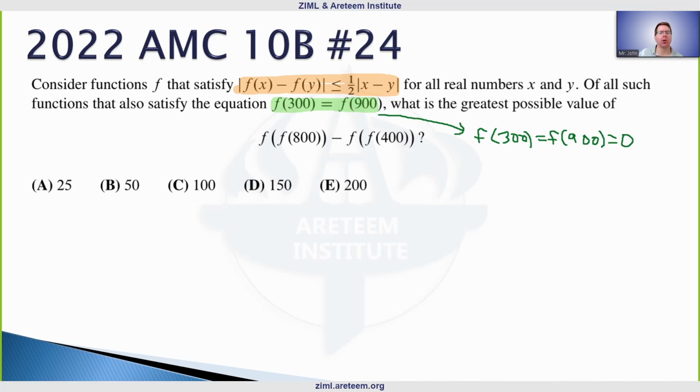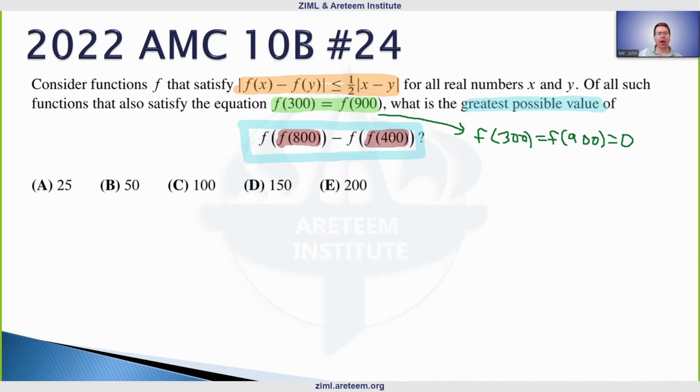So let's take a look at our actual question. So our actual question is, what is the greatest possible value? So I want to just highlight that here as well. And we're looking at the greatest possible value of f of something minus f of something there. So as soon as we see those nested f's, right, things get a little bit complicated there. But we probably want to take things one step at a time, and we can look at those inner things, right? So we have f of 800 and we have f of 400 in this case.